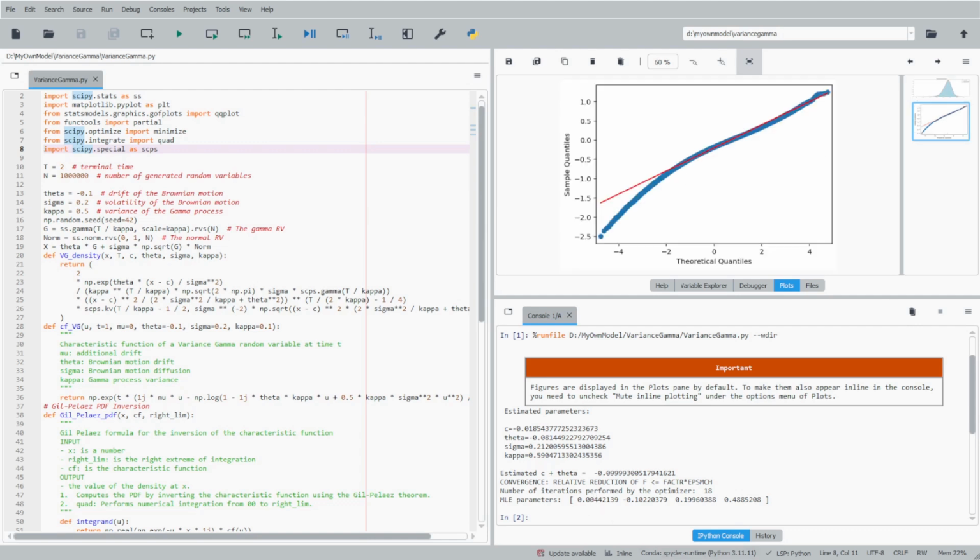Next, let's check out the QQ plot for this variance gamma process. The x-axis is the theoretical quantiles, and the y-axis is the sample quantiles, represents the quantiles from the empirical sample of the variance gamma process.